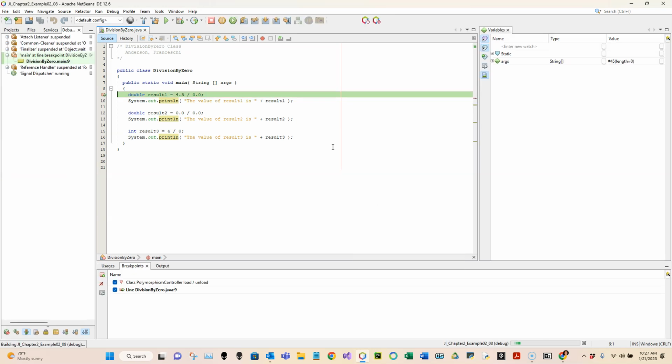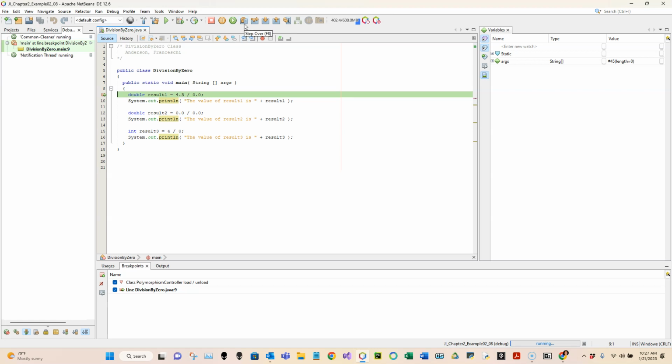Excuse me, debug file. So I'm running the debugger. I hit debug file, and we're on line 9 here. And the question is, if I hit step over, what do I expect to see in memory? Well, for sure, it should declare this variable called result1, but I have no idea what value it's going to produce here.